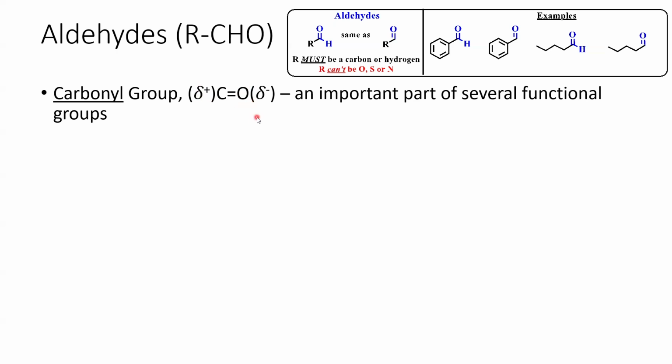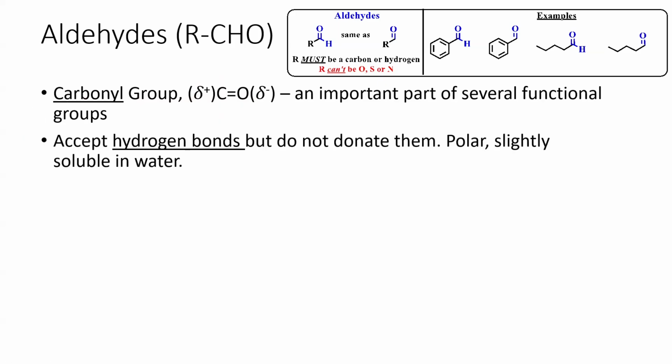Like, for example, the carbon now can behave as an electrophile. Okay, so let's look at some of these carbonyl functional groups, and in particular, we're going to look at aldehydes first. One of the properties with aldehydes is that it can accept hydrogen bonds, but it cannot donate hydrogen bonds. You might be thinking, well, wait a minute, there's a carbon hydrogen right there. Can't that engage in hydrogen bonding? No, because remember that in order for a hydrogen to be donated in a hydrogen bond, it must be connected to a nitrogen, oxygen, or fluorine.